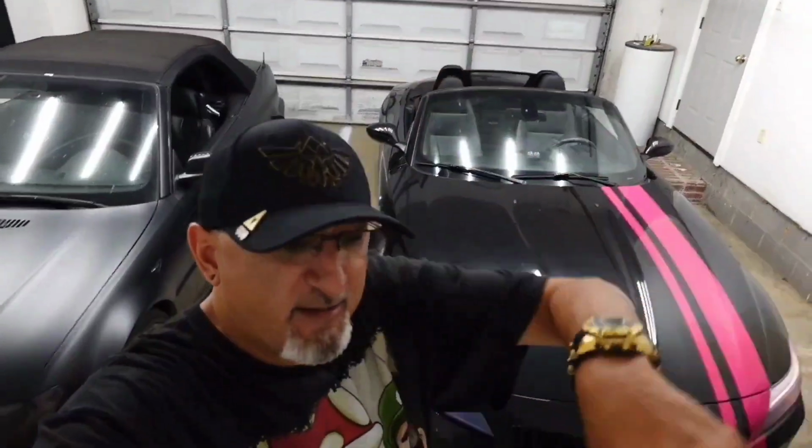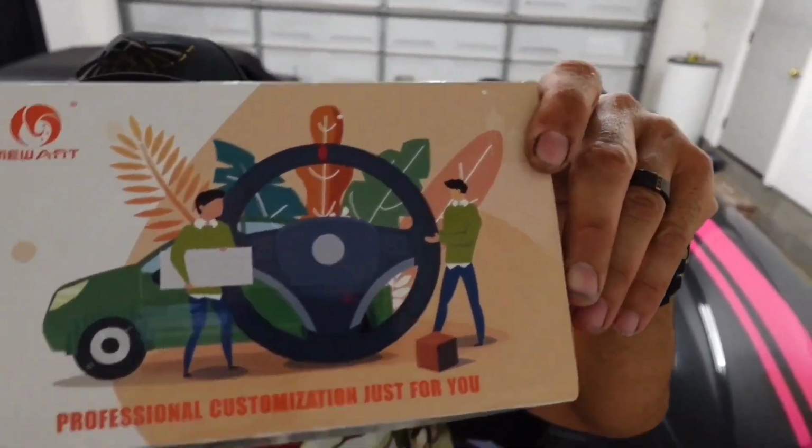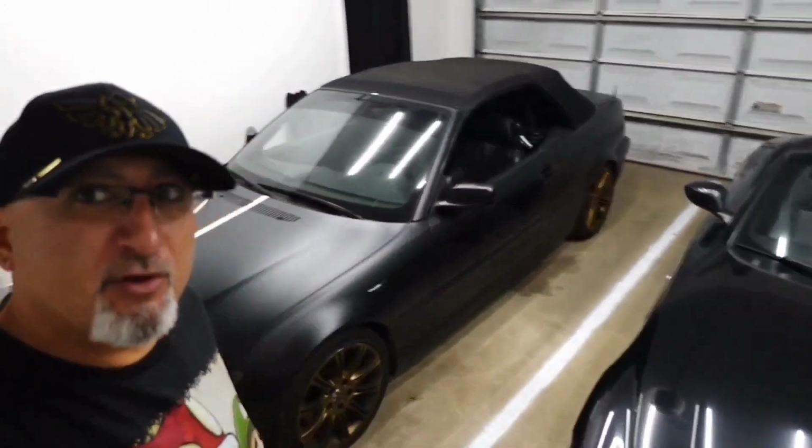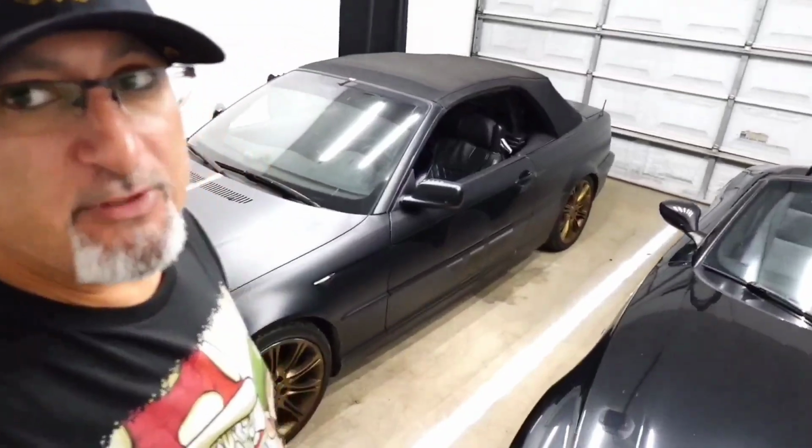Yo, what up? Today I'm gonna redo my steering wheel on my car. I got this steering wheel cover right here from my E46, not that, that's my wife's car. That car right there, my steering wheel looked like shit in that car. So I got this whole leather cover I gotta sew on. I ain't no damn seamstress, but I'm about to figure this out. And if I can do it, you could do it too.